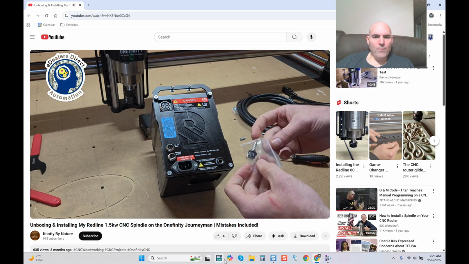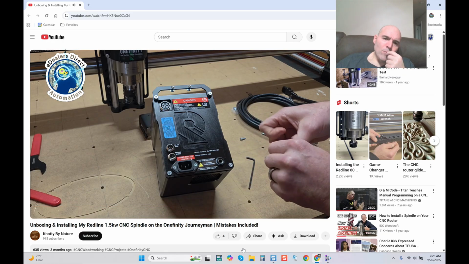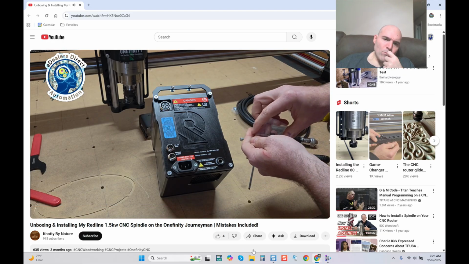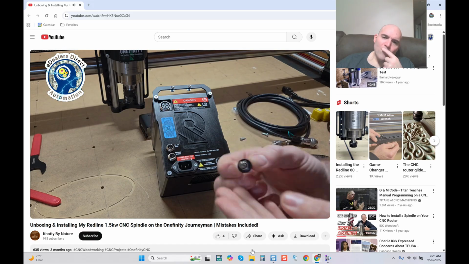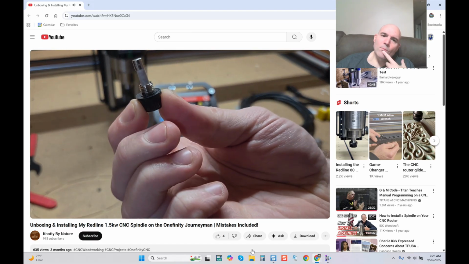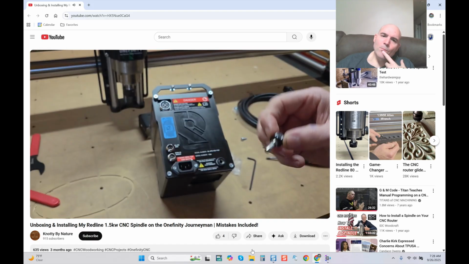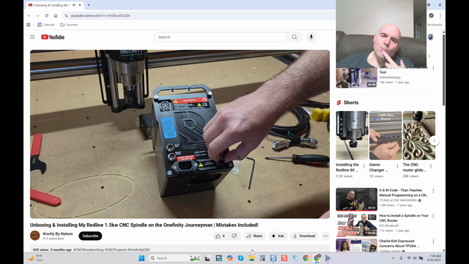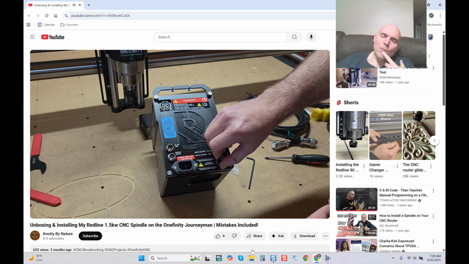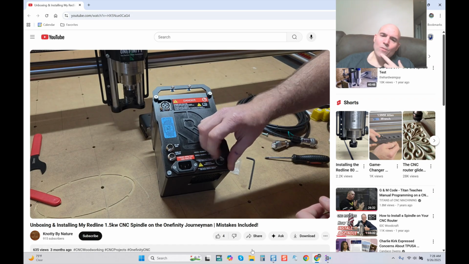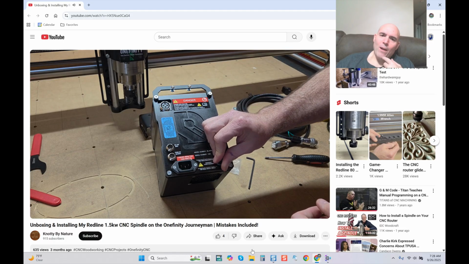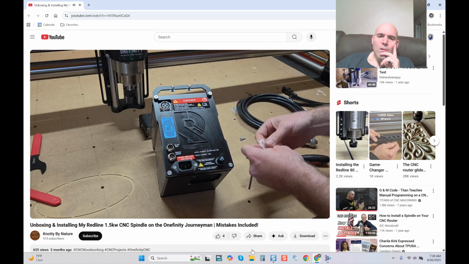Let's hit play. Little fuse holder, pretty straightforward. Get out of the package, and that's what that looks like. Just going to slide it right in there. I have no idea why they would not install the fuse from the factory. There's no pressure on that when it's shipping. Makes no sense. There you go.